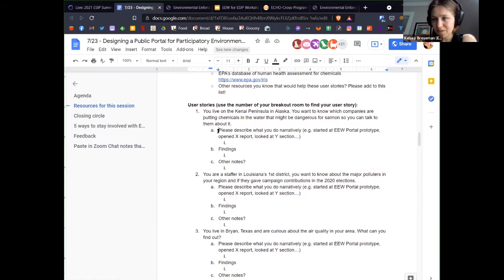One of them will be the person who takes notes on what it is you're doing. So you say, okay, I went to this website, I looked at this section, this thing didn't work, so I tried this other thing. So that'll be really useful for us in just trying to understand how a group of people might process this problem. The second part is findings. So maybe you find out, okay, Kenai Peninsula is in this congressional district. How am I going to find out what chemicals are relevant to salmon health, and so on and so forth. And those start to be really interesting questions that we can actually take those findings back to our research and say, okay, maybe we can generate a more complete report on this.